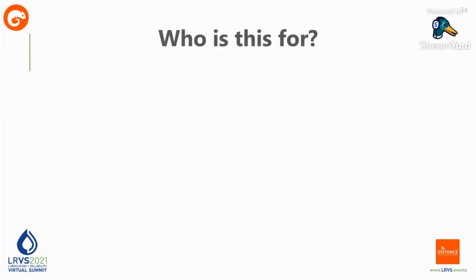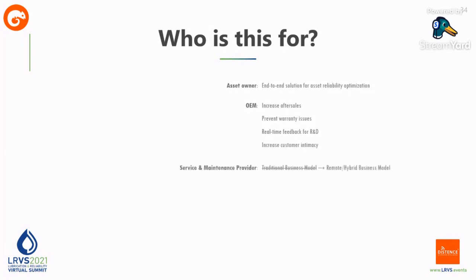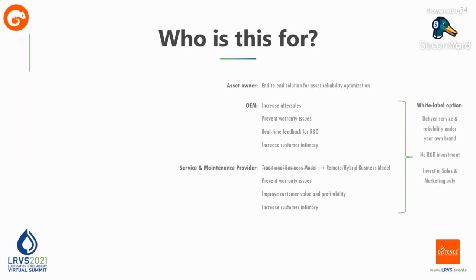So whether you are an asset owner and will implement this as an end-to-end solution, or you are an OEM and wish to increase after sales under your own brand, prevent warranty issues, or get real-time feedback for your R&D purposes, or maybe you are a service and maintenance provider looking to change your business model from offering traditional maintenance and after sales to a hybrid one, including remote services, to enhance customer intimacy or to improve customer value and profitability. In all these cases, this condensed toolbox is for you.